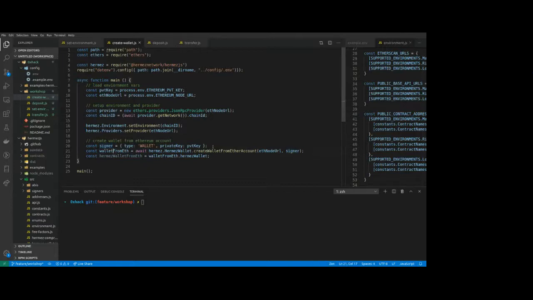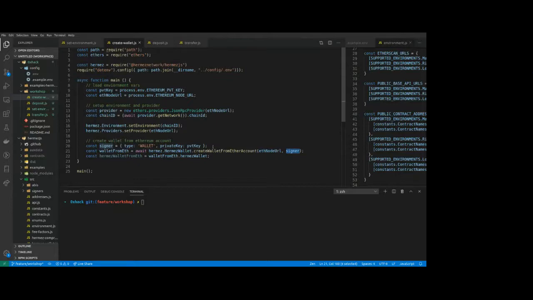Okay? So Hermez.js provides a method, which is inside the section of Hermez wallet, which is create wallet from Ether account. And then we need to provide the Ethereum node URL and the signer, which contains the private key. Just with that, we create the Hermez wallet.